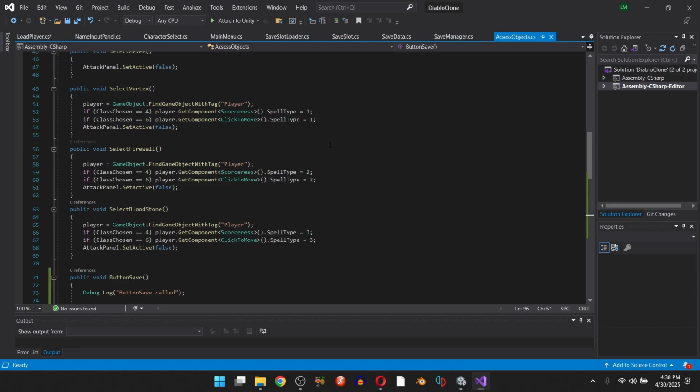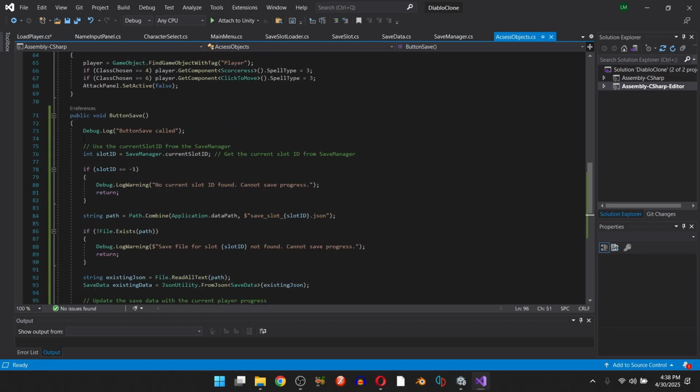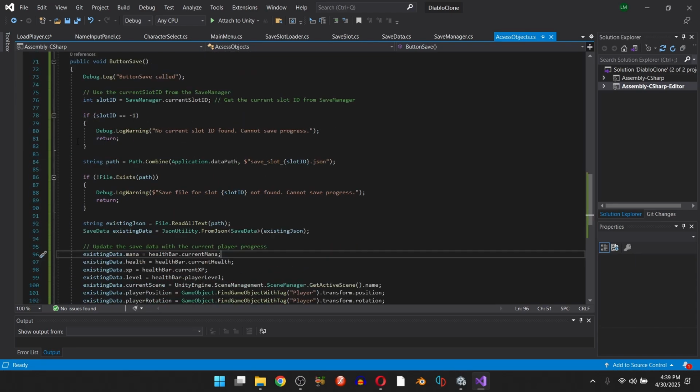All right, so button save. This one is going to do just fine. This is the button you use to save in game. Okay, and it needs to be able to reference whatever character you've selected by that slot ID. Okay. And when the bug was happening, it was previously trying to get the player pref. All right.